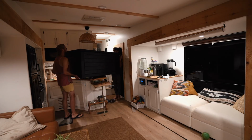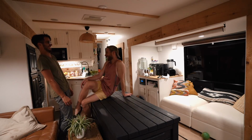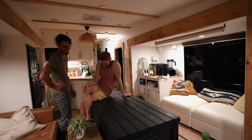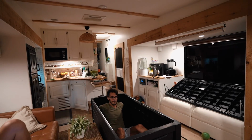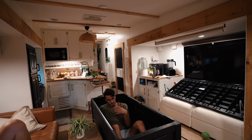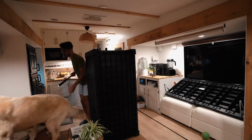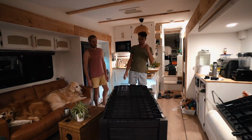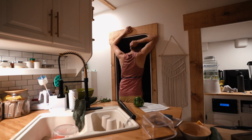So next time, let's do outdoor activities outdoors. This becomes the new coffee table. It's a small space, so you have to maximize it. I feel like I'm on my own on this one. Can you acknowledge that I'm even speaking? What? The help that I gave was to not put this together inside. You didn't say that. Why couldn't this have been put together outside? I didn't hear it. I'm about to throw this through the window. Oh, I really did it this time, Ty. Oh, you bitch! Perfect fit.